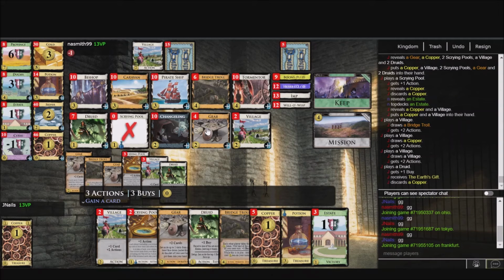I play the caravan. How much draw is that? That might be a lot of draw needed. So if like I take caravan here, I play gear, I set aside 2 scrying pools, I play druid, I discard and gain druid, I play 2 villages, and I discard for bridge troll, gain bridge troll, I draw the caravan. I might actually not draw the bridge troll successfully. That's a pity. So maybe I just don't do the 3rd druid part of that.